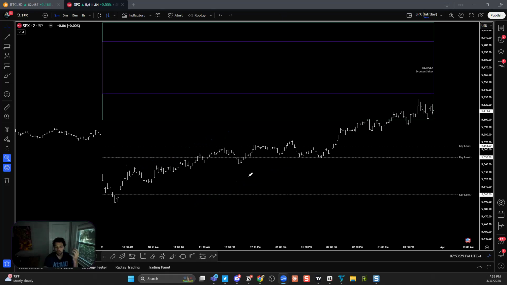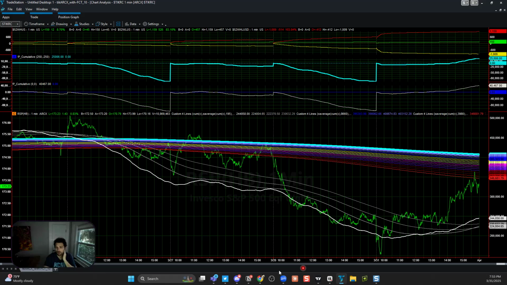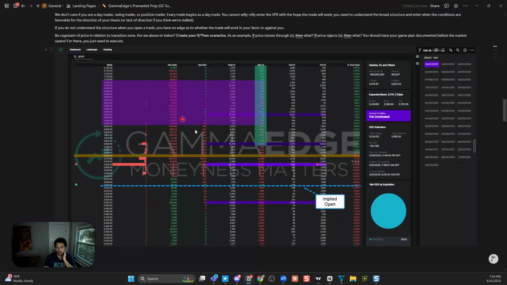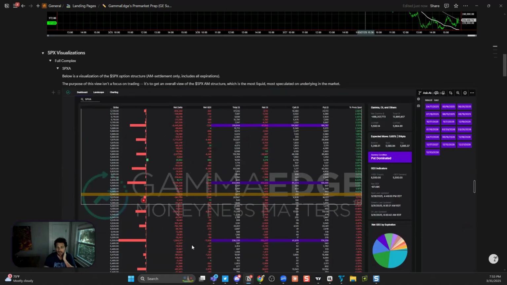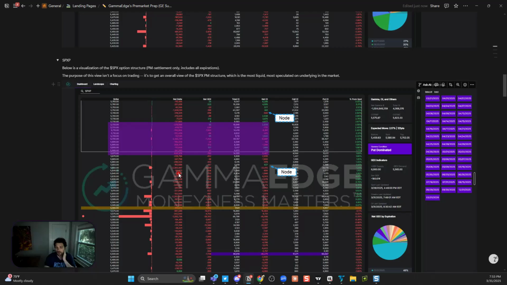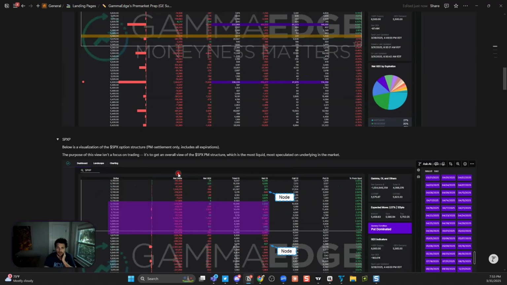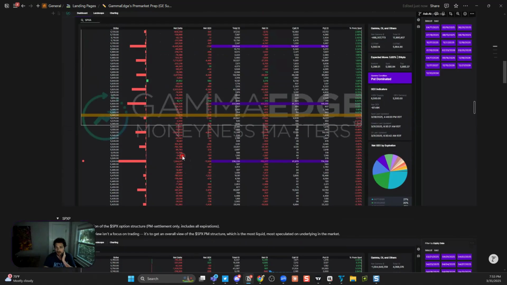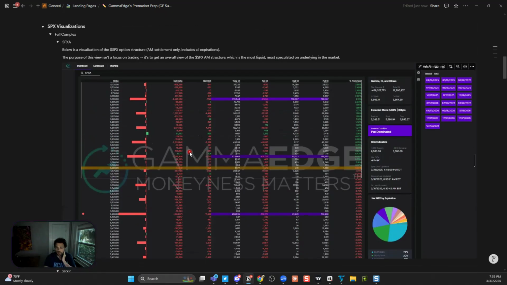And so looking forward, where do we go from here? Again, I want to see that market trend model progress higher. Looking at our dashboards, we want to see the SPX A complex and SPX P complex start to thaw out. And by thaw out, I mean that call speculation come back into the markets, or at least that put speculation start to lead the markets. Again, one day does not start a new rally higher. We know what our market turning framework looks like, which is what I just went through.